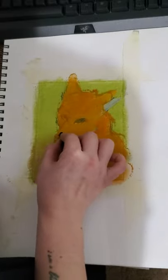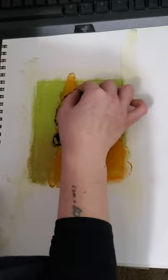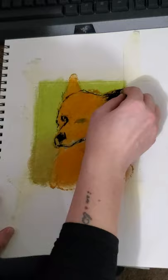Today I wanted to work with pastel and I am creating a red fox. I already created the background using lime green and brown and then created the overall form of the fox with different shades of oranges. For the red fox I only worked with two to three shades of orange.